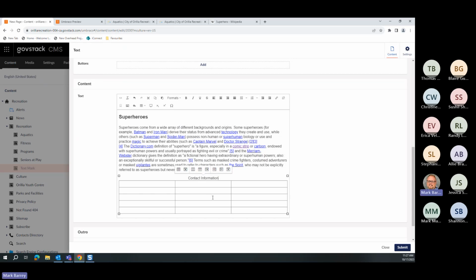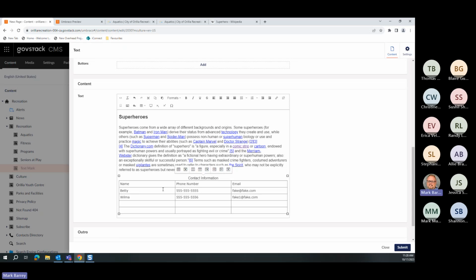Okay, so now I've got my contact information. Well, in my rows, I would put that this is their name and their phone number and their email. Now in iCreate, if you hit tab, it used to boot you out. We fixed that. So now you can use tab to move from space to space. So in here now I could say, well, the first one is Betty, Betty's phone number. Betty's email will be fake@fake.com. Okay, and I can go down to, and we'll do Wilma, for those of us that are old enough to be home sick when we were kids and waiting for the Flintstones to come on after The Price is Right. There we go.